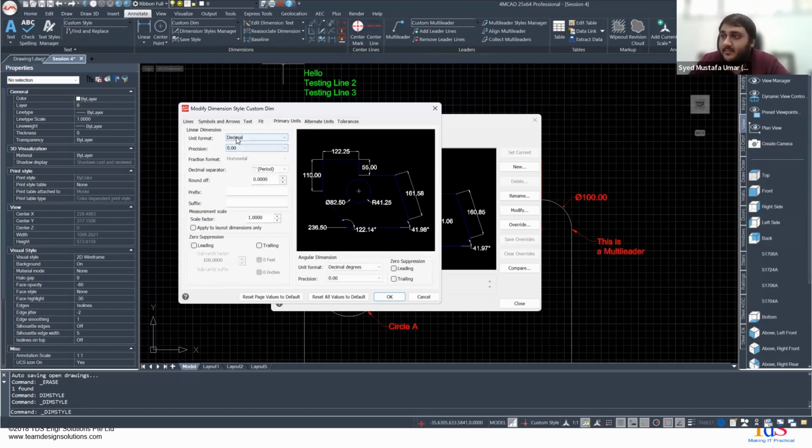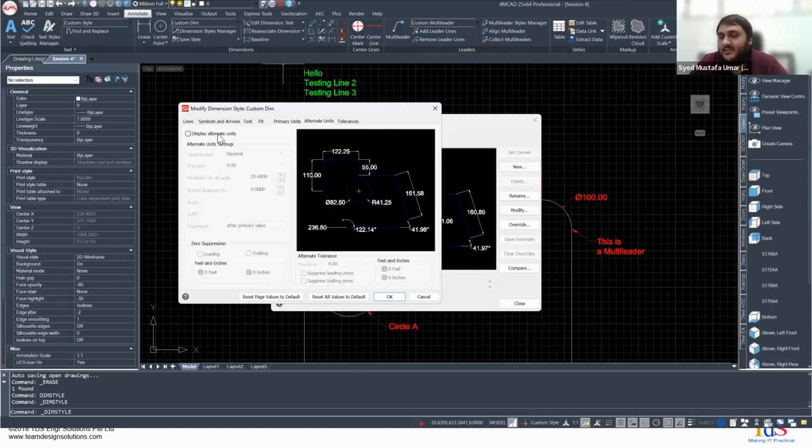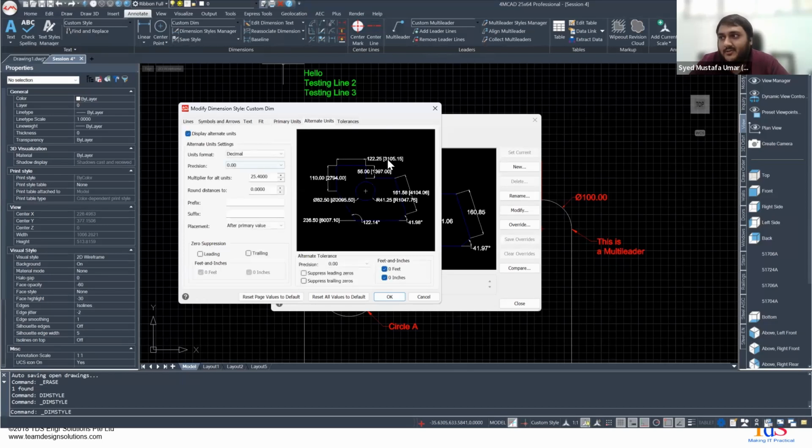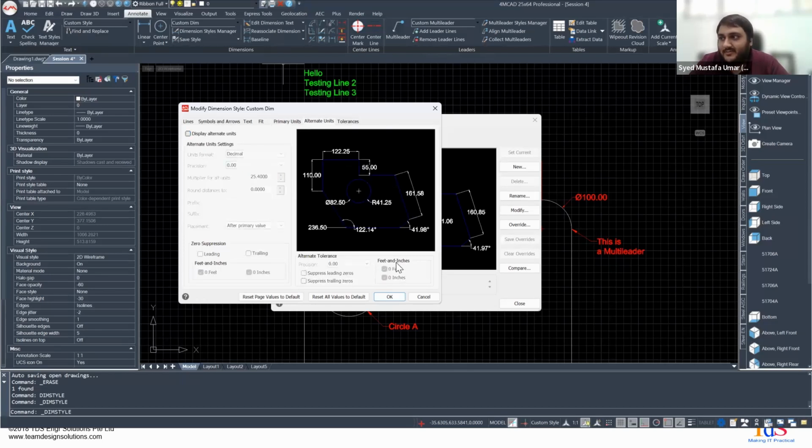And then units, whether you want there to be a prefix, suffix, whatever for the drawings that you have. It's important. For linear dimensions, maybe I don't want to add millimeters. Maybe I want to add meters, whatever. And maybe I want to add something like "length is equal to". Any text that I want to add, I will be able to do it here. And then alternate units. I can display alternate units if I want to. They're displayed in a bracket.